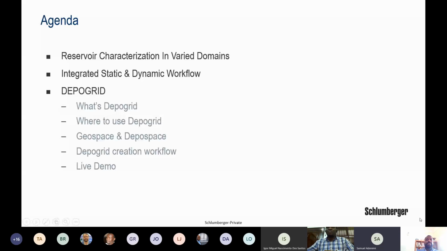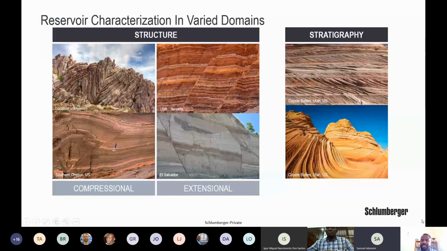Okay, so we know that characterizing the reservoir, especially looking on the geological side, can be a challenge because we have to account for its depositional features, for the geology itself. What is the structure of a reservoir? And looking to the different geological environments, we have different general complexities.